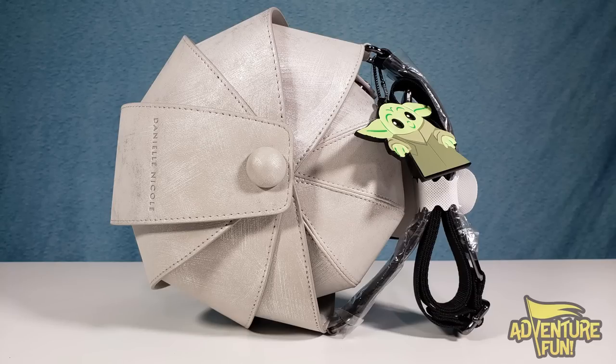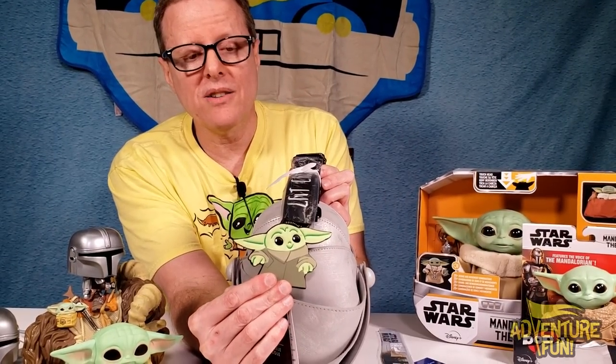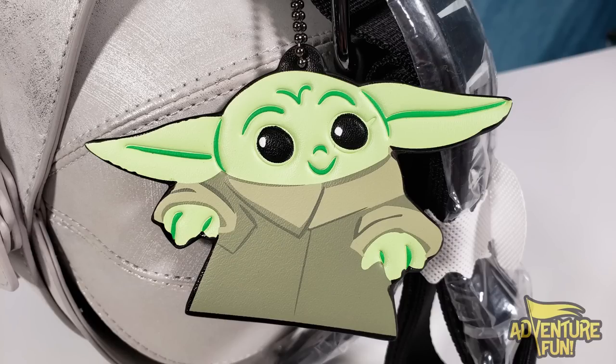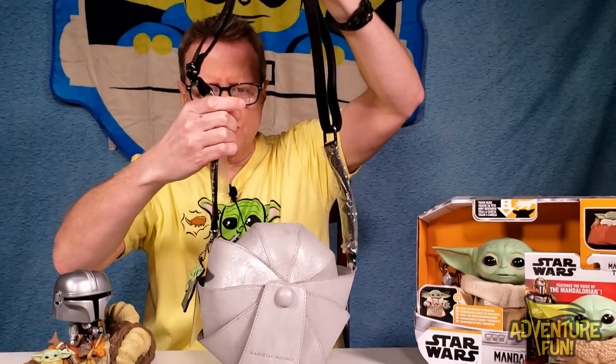Now this one is for the ladies or the gals. It's a purse pram. It's the PP. Yo, I got my PP. We're going out. The purse pram. Going out, night on the town. At least you got Grogu to come with you, with a little chain that just hooks onto it. And so it's got adjustable straps. You know, the gals can do whatever they do with this thing.